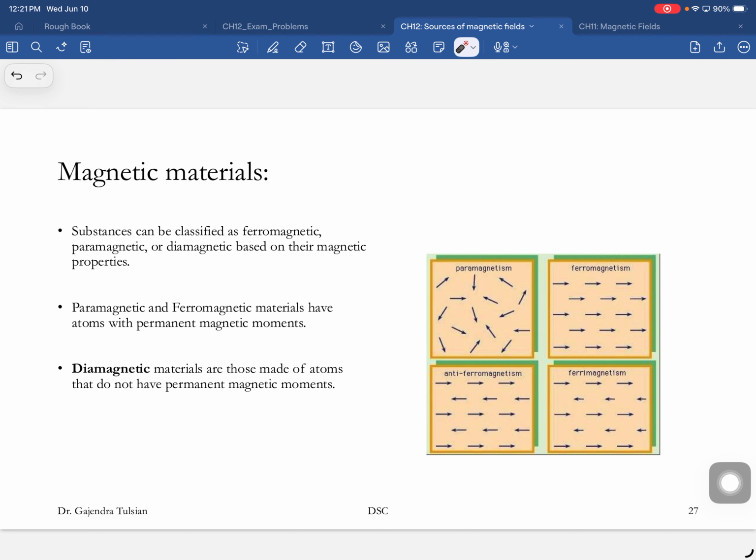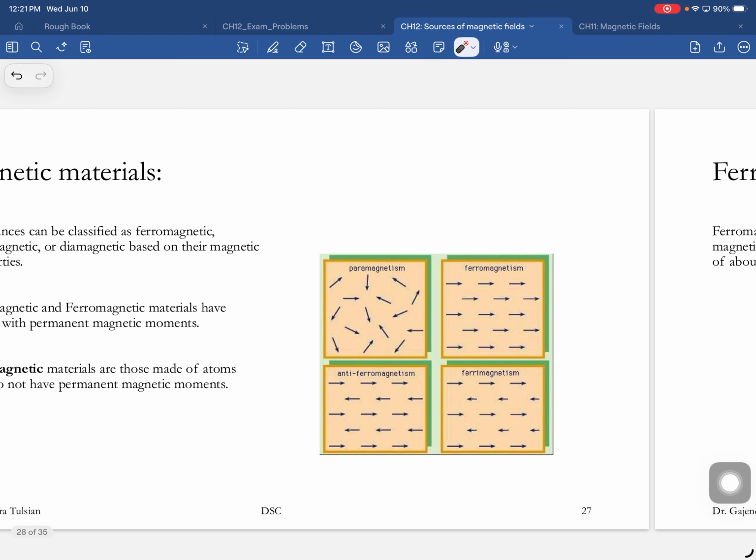Okay, in ferromagnetic materials, those magnetic atoms can interact strongly and they can line themselves up, and you can make a strong magnet out of them. The interaction is weak here, and this is antiferromagnetism. Here the interaction is such that the neighbors are antiparallel, and this is ferrimagnetism. The antiparallel one is a little weaker, so you can make decently strong magnets. Okay.